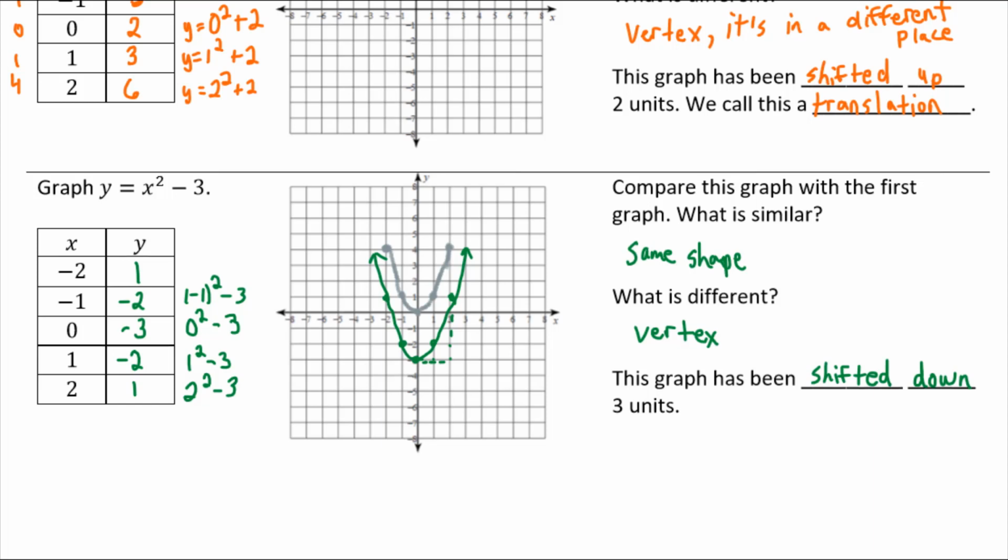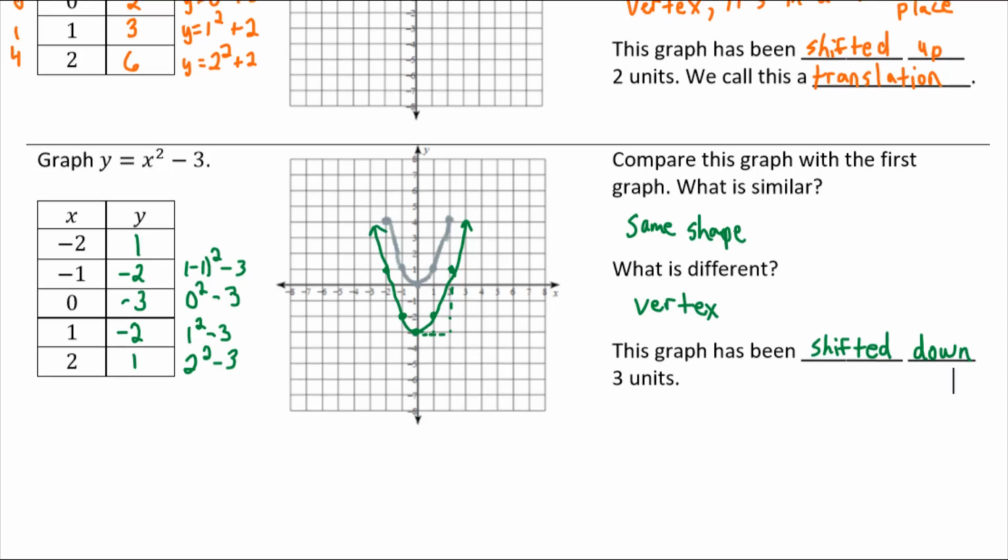And so the idea would be that now maybe we can look at equations that have a minus something, and we can say, oh, I know it's going to have that same pattern where I'm going up 1 over 1 and up 4 over 2, either direction. I know it's going to have that pattern. I just know it's going to start at a different place. So now you could try to graph y equals x squared minus 10 and see if you can put it in the right place. And you can always use a table of values if you want to, either to check yourself or just to graph it outright. But that's the connection between the equation and the graph itself.